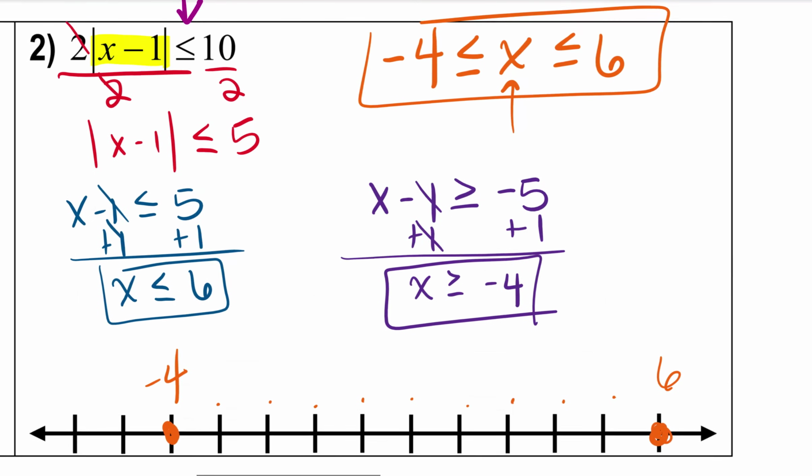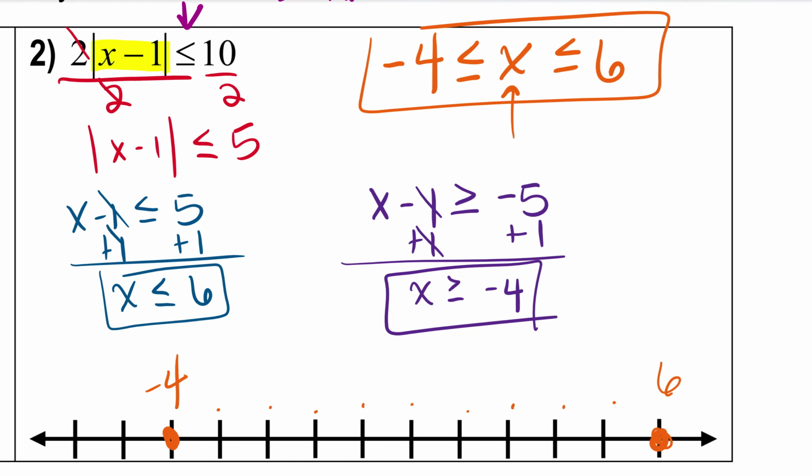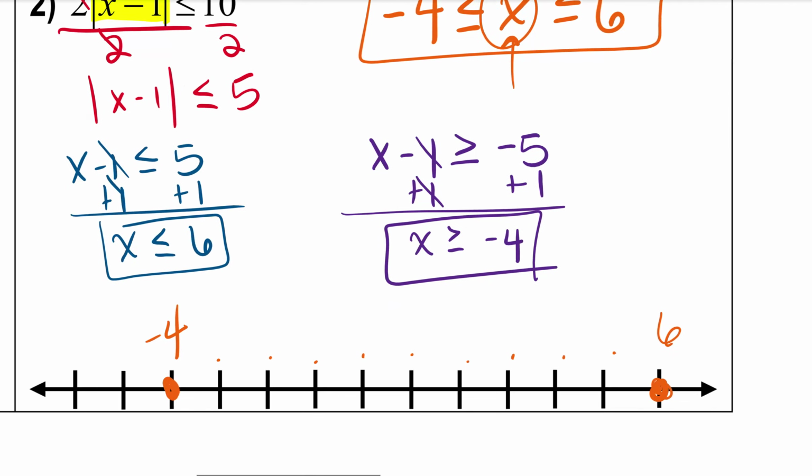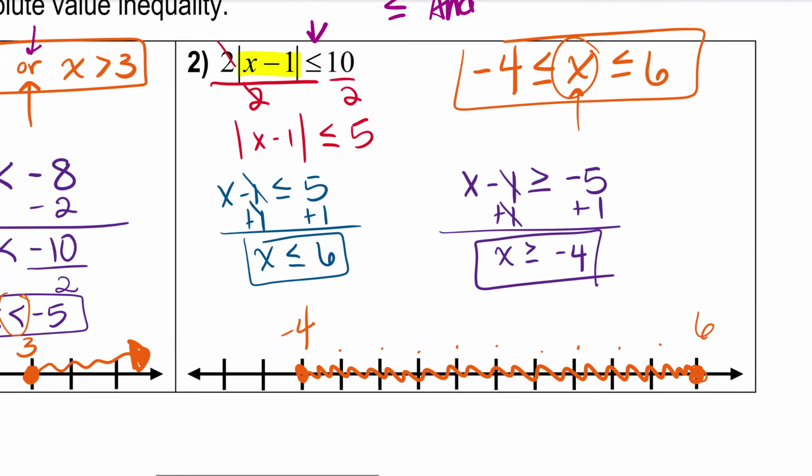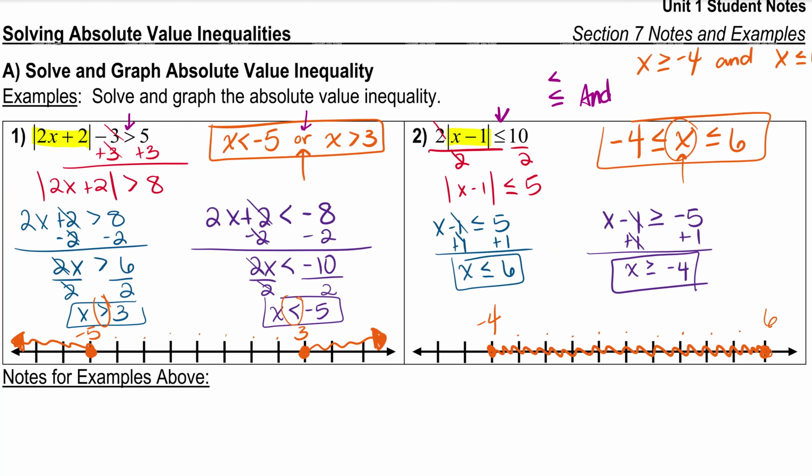Now, because I have an and, remember ors go apart, but notice my x is in the middle of these two numbers. Just like my x is in the middle, so is my shading going to be in the middle, because I want to connect them. So ors go apart, ands go together, always. Ors go apart like ors on a boat, and and is always just opposite, they go together. So that's the basic absolute value inequalities on a graph.